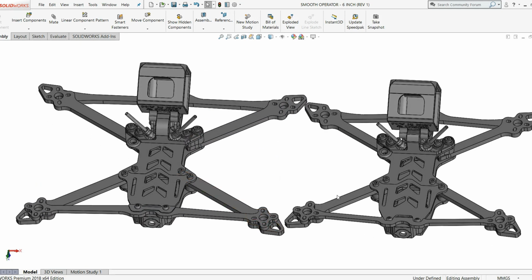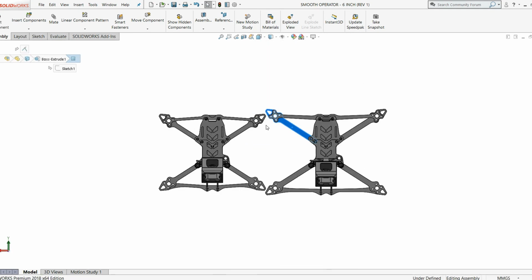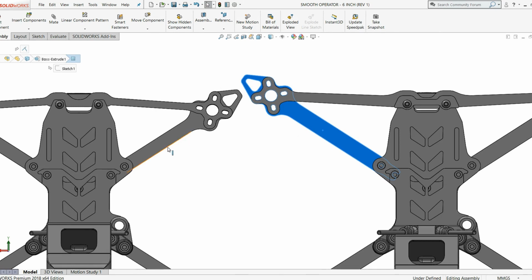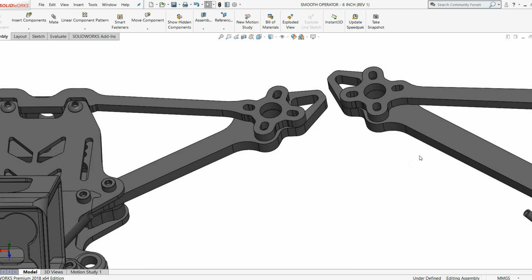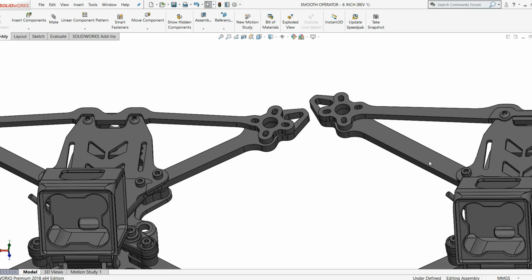Now, if you compare the parts that are going to be heavily loaded, like the arms, for instance, the arms have increased in size. You can just look at them and see the difference here. What's happened is the thickness of the arm has stayed the same, so they're both 5 millimeter thick, top to bottom. But the new arms on the 6-inch have gotten wider. So the width has gone from 9 millimeter on the 5-inch over to 11 millimeter on the 6-inch.